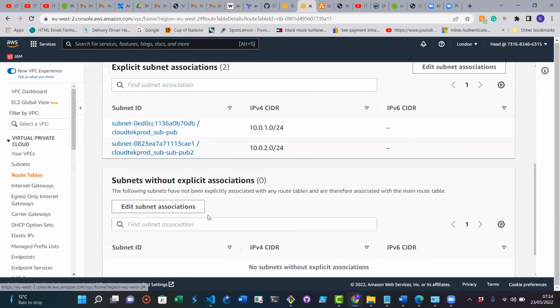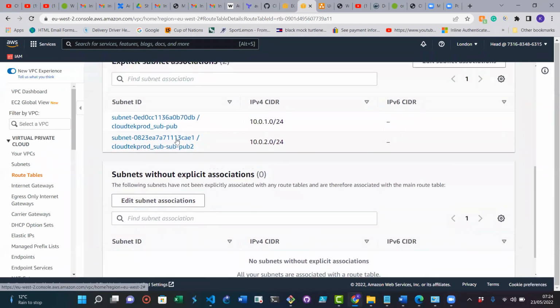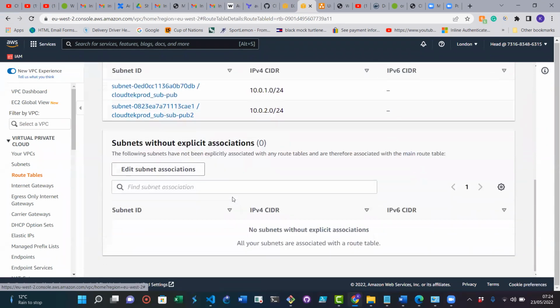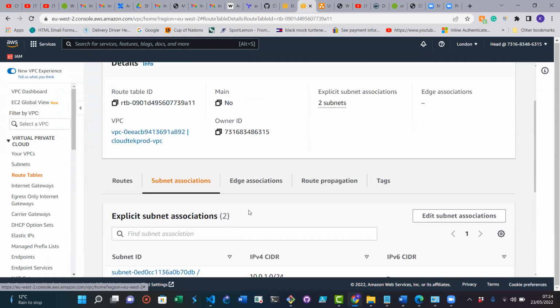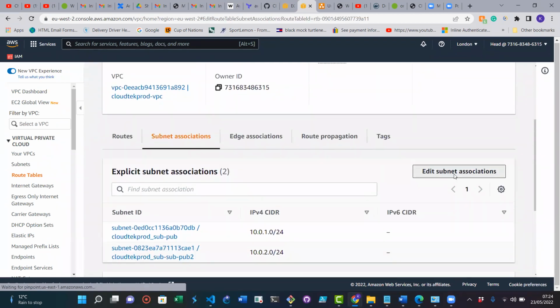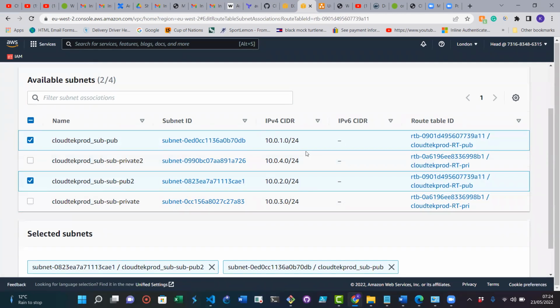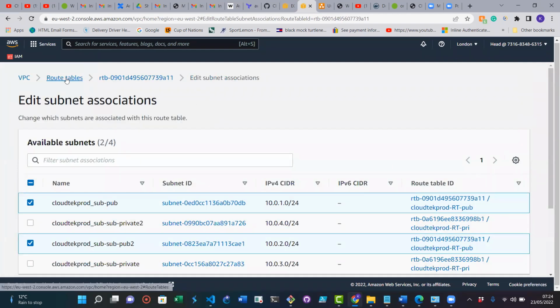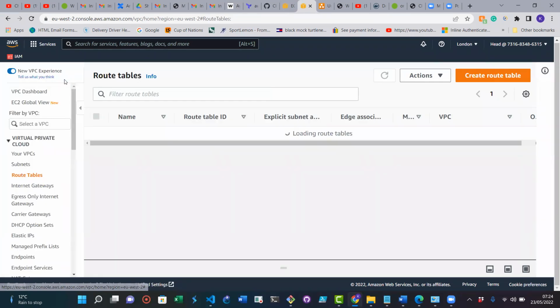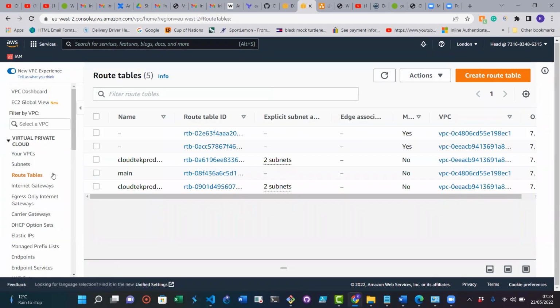Let's see, two subnets associated with that. Yes, they are public. Yeah, we have the public subnets likely attached to the public route table. So I think public is looking good.